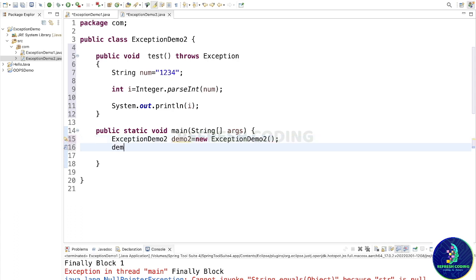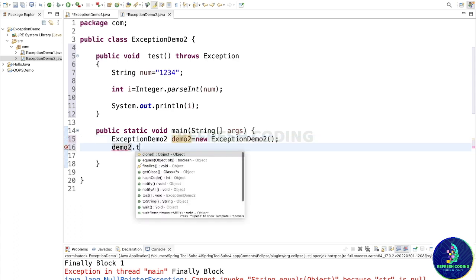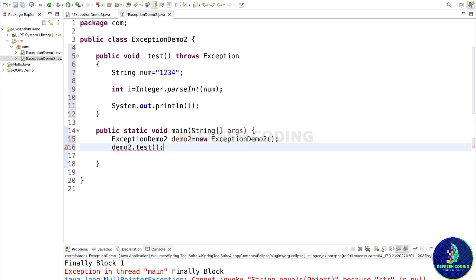And I will call the test function. See what will happen now.